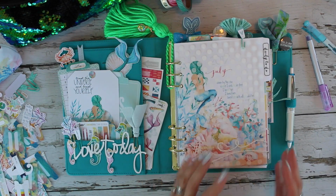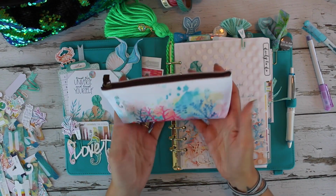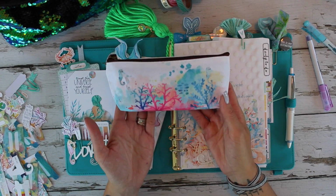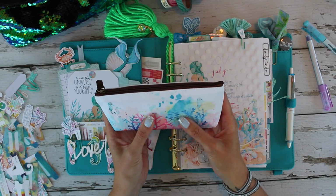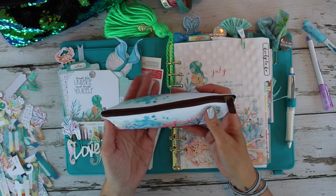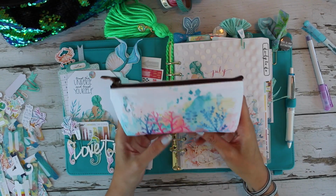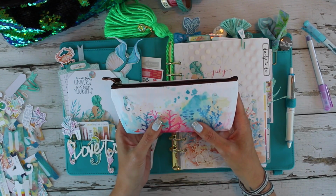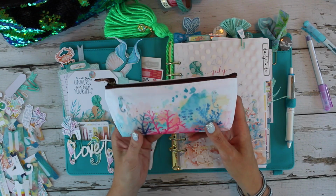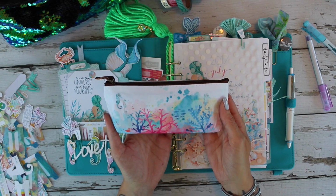That's my setup for the month. One other thing that I wanted to quick talk about was kind of how I set up my pencil pouches, because this month we had our first ever Cocoa Daisy exclusive pencil pouch, and it turned out absolutely gorgeous. And you didn't hear it from me, but there's another one of these coming up, maybe in September. So just so you know, and it's bigger and it's gorgeous, and I'm excited about it. So, but it just turned out so beautiful. The colors, it's just so beautiful.